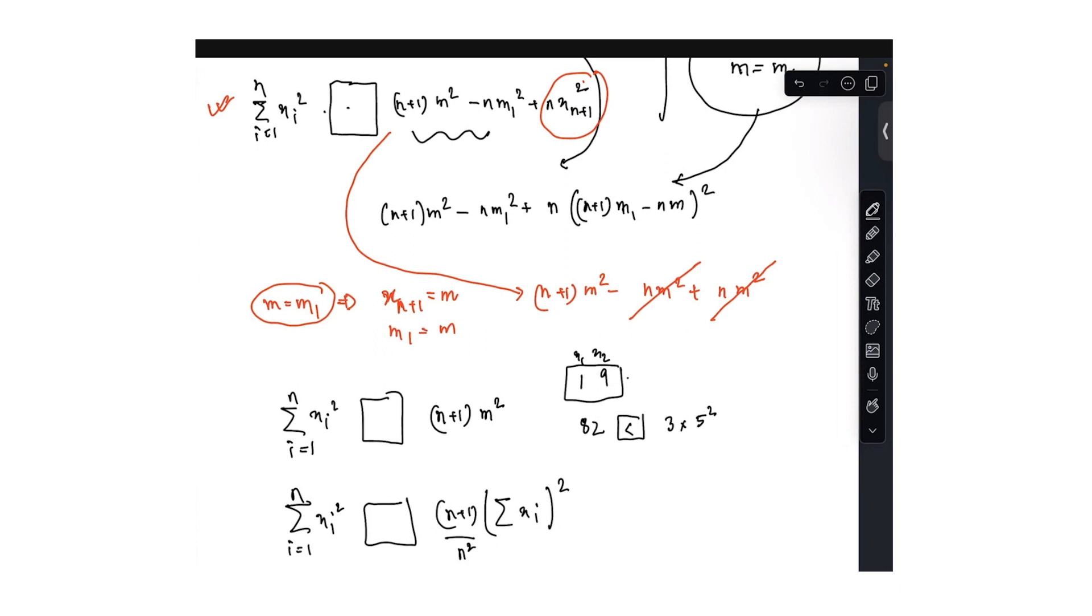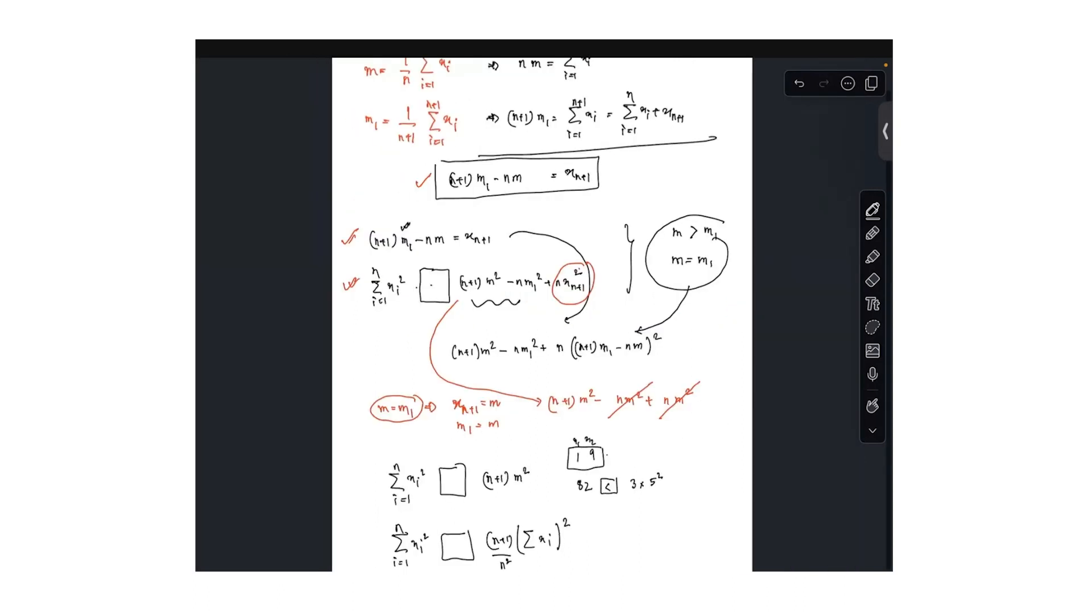Let's take another one. 9. Here it is 82. And here it is 3 times 9 by 10. So 5 square. Looks like it is true. And in this case, it seems like it is true. Not looks like. Seems like the data says it's true. So why is this happening? Is it also true for higher numbers? You can try out more numbers. But let's look at the equations now. Is there a way we can find out that they're equal? Is there any of the information that we're missing?